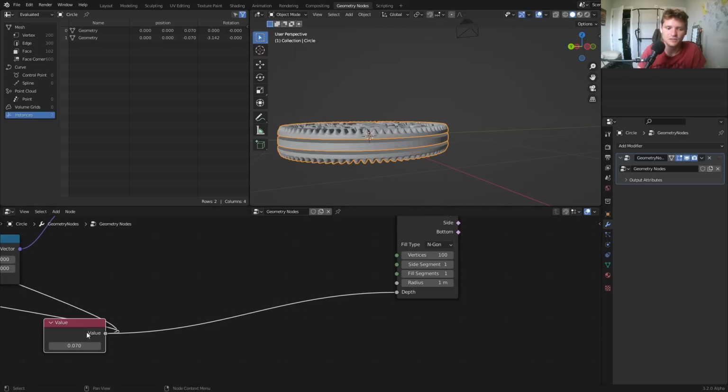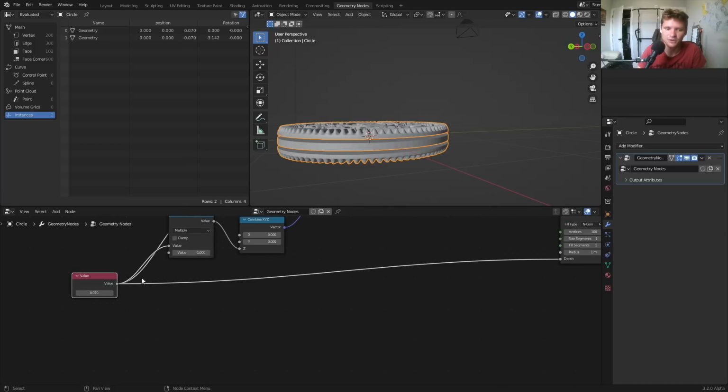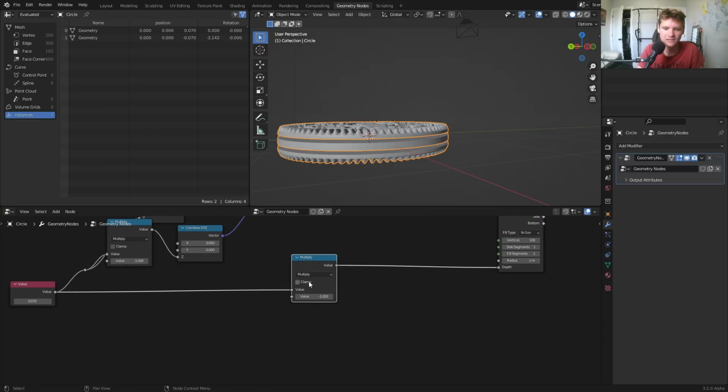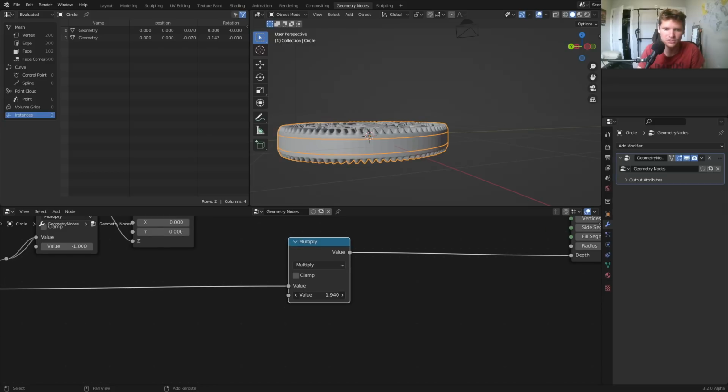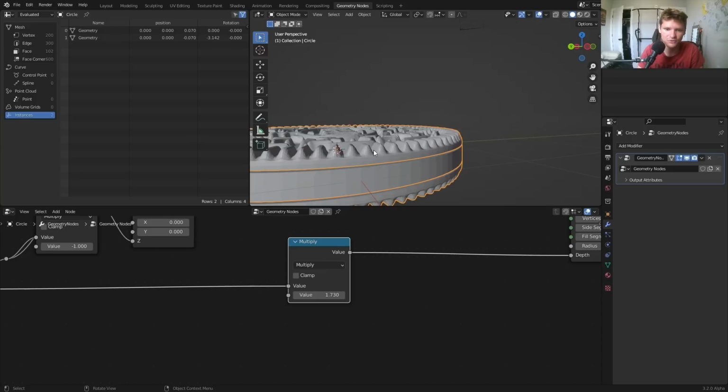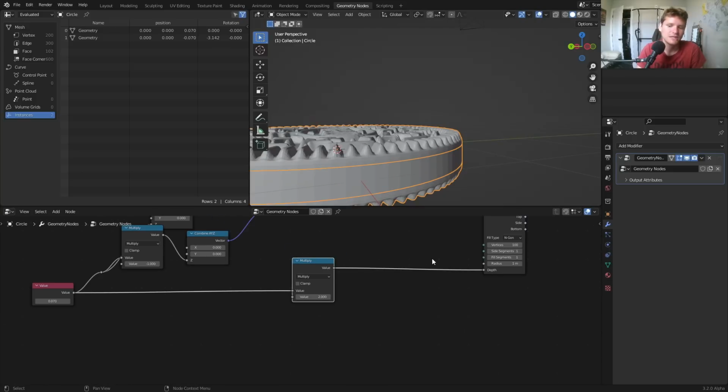The way you want to think about this is what this number, the cookie separation number, actually means is it's saying take a vertex, move it up, and take another one and reflect it on the negative direction and move it down. Meaning the distance between the cookies isn't this number, right? Which tells us where to put the vertices. It's that times 2, because you have 2 vertices moving. So what do I mean? I mean, take this and then multiply it by 2. And this will give us the perfect depth number. Now, you could go a bit overkill or underkill, like you want it to be just a bit thinner so that there's a bit of a gap. You can do that, or you can go the other way. But that's the essence of it, right?